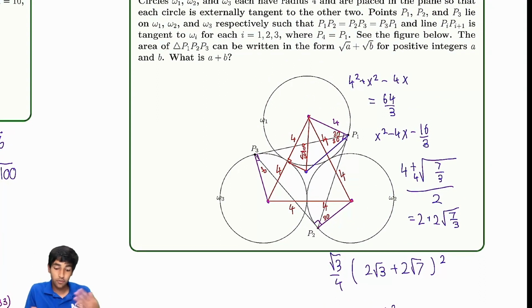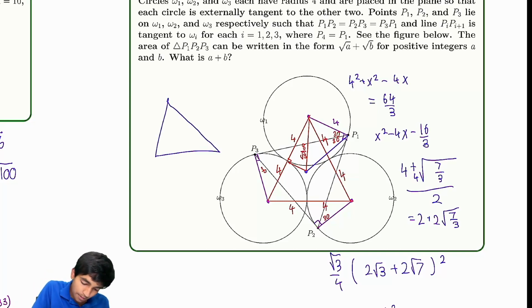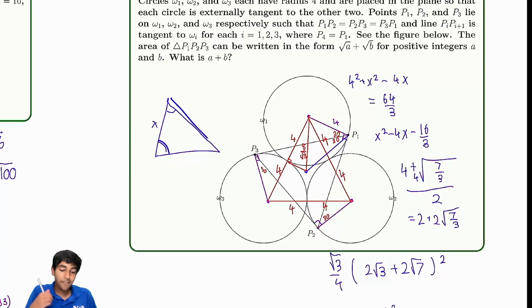Key thing: look for 2 directions. Another thing I should mention: if you have a triangle and you have one side length and 2 angles, the law of sines will give you everything you need to know about this triangle. Law of sines, this side over the sine of this angle, which you can easily find using 180 minus, equals this side over the sine of this angle, and so on. You can find everything about this triangle, all the side lengths. On the other hand, if you're given one angle and 2 sides, for example here, you can use the law of cosines to find this side. And from there, you can backtrack and use the law of sines to find this angle and this angle once you've found this side.